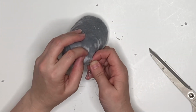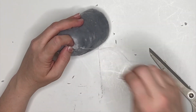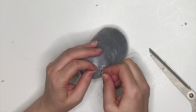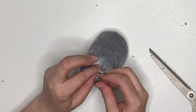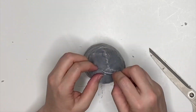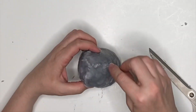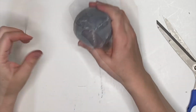And oh look, I'm not done with the torture, because look at this. And I know I shouldn't go in from the outside. I know I should go in from the inside. But at this point, I'm really rethinking this whole I-can-hand-sew thing. I mean, I can, but it then took me another entire minute to sew that tiny little opening. And it looks like Frankenstein's monster, so I'm just saying, this is not my happy place. But alas, we are done with most of the hand sewing right here.